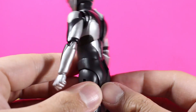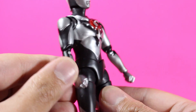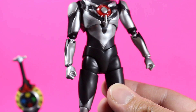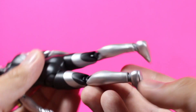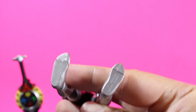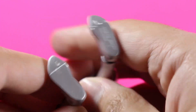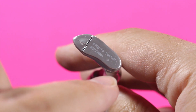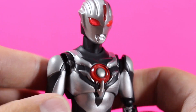Looking at him, he's looking pretty good. I can't see any paint slop, scratches, or paint bubbling on this figure. Considering this is the third time they've released this sculpt, there really shouldn't be any problems, but it's TamashiNations so it's always possible. Taking a look at the bottom of the feet, you've got the trademark information as well as the symbols of the production run — this is the first production run, and probably the only one considering it's an exclusive.